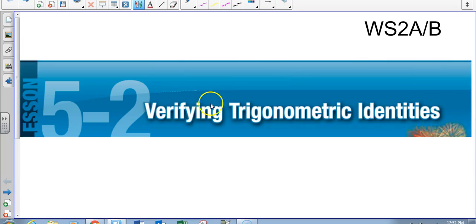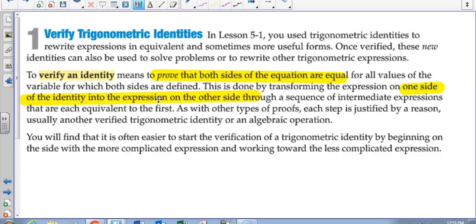All right, this is section 5.2, worksheet 2. Everybody has it? Okay, today we're doing verifying identities, not just simplifying, okay? This is like proofs in geometry. You have to show your steps. Lucky for us, I'm not going to make you say the reason all the way along, like you had to do in geometry, okay? But you do have to work with one side only.